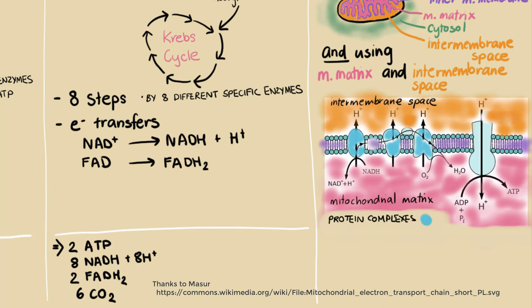Protein complexes do something where they couple a few jobs together. So on one hand, they're transporting electrons that we've stored in NADH and FADH2 along the membrane, eventually helping to create water, H2O there. At the same time, because this releases energy, they use that energy to transport the H pluses, the protons, out of the mitochondrial matrix and into the membrane space. So the protein complexes are doing two things at once, which allows them to harness the energy that's released from the NADH for the next job.